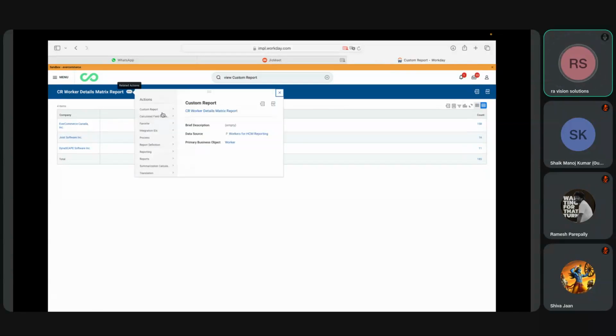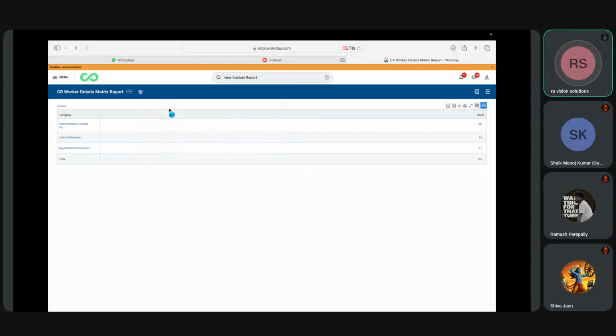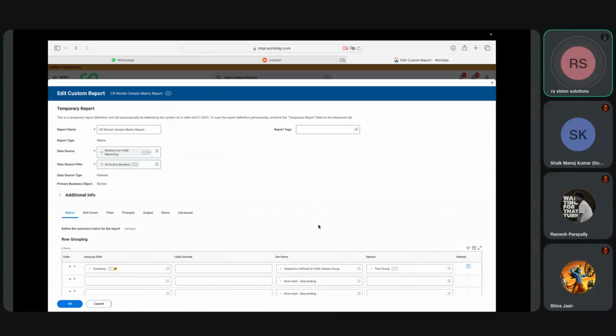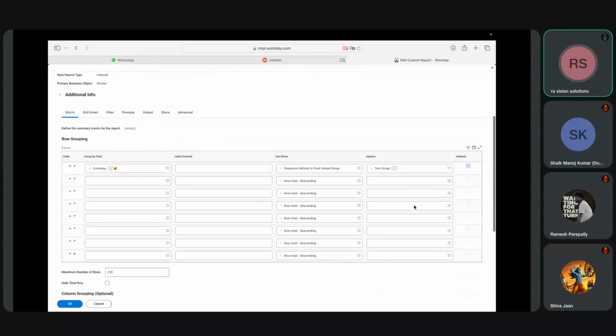Whenever I want to extract only information pertaining to some particular group of companies, I use this sequence defined in the field value group, and I define a sequence group name here, and I use the total number of companies which I want to see. So every time I select, I'll get only the information pertaining to those 3 or 4 companies, whichever group I created.